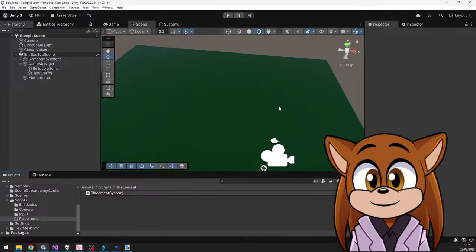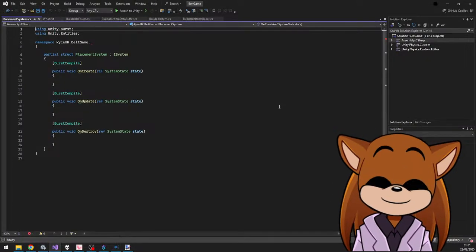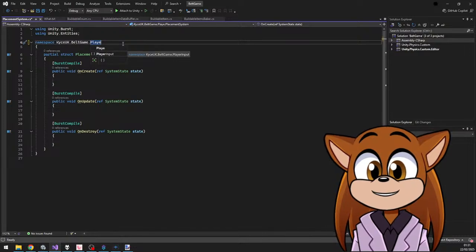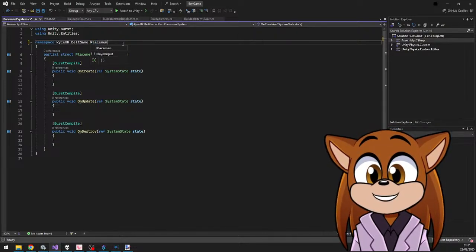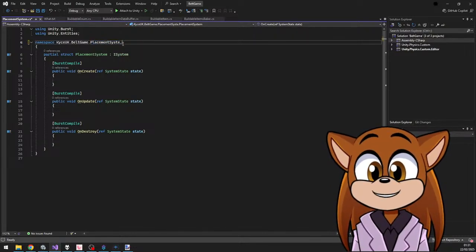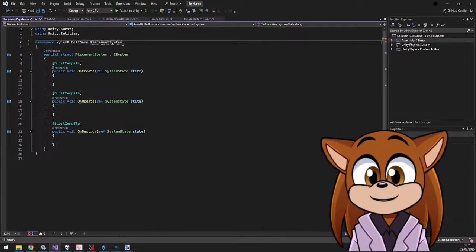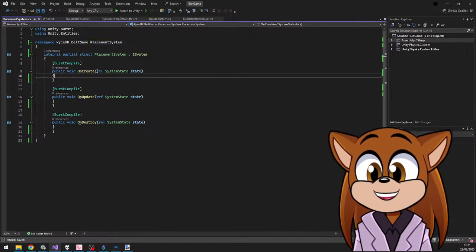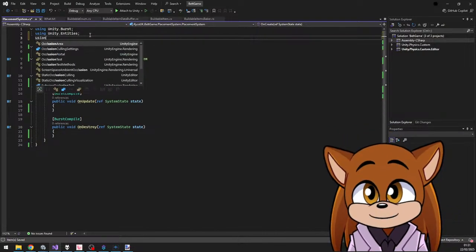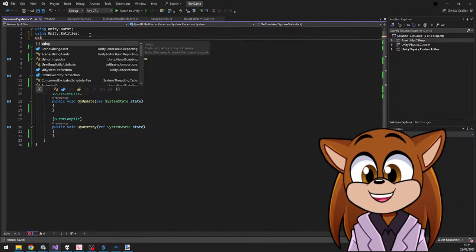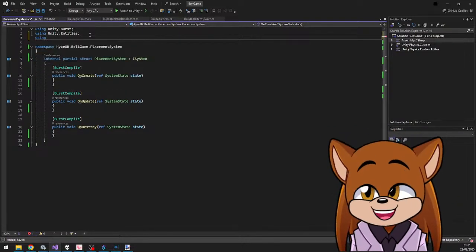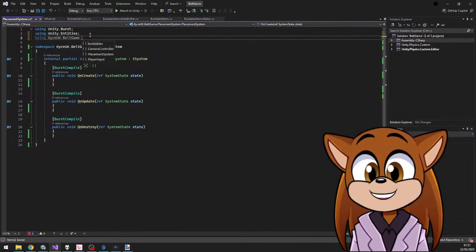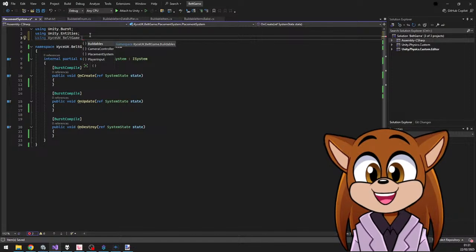Hit the placement system. There you go. Okay. So what is this going to want to start with? We're going to want access to the buildables.